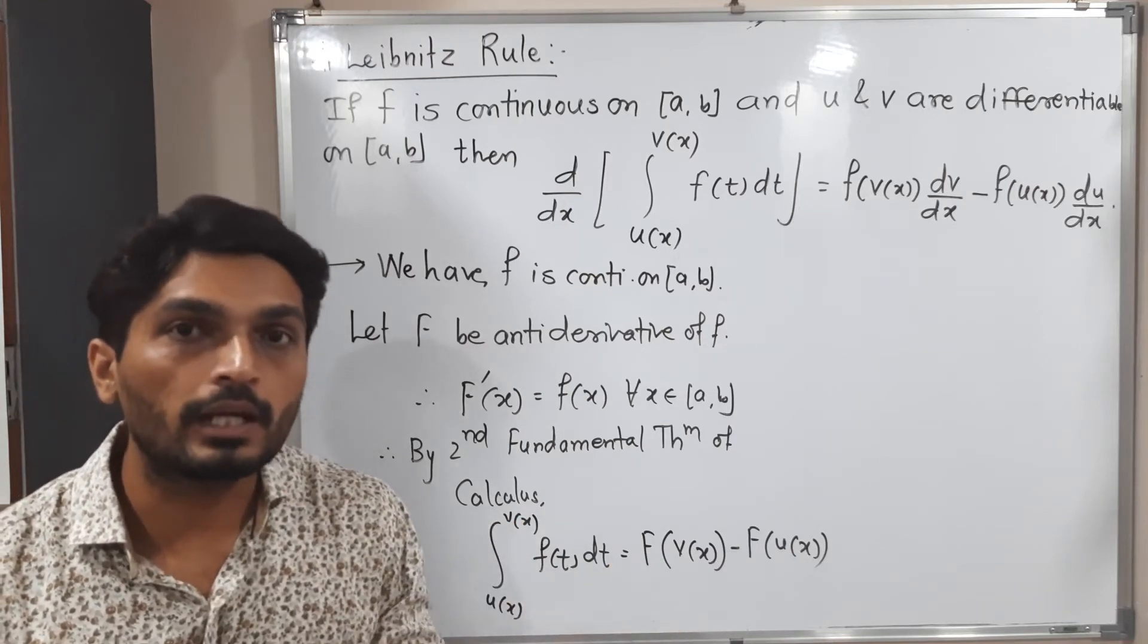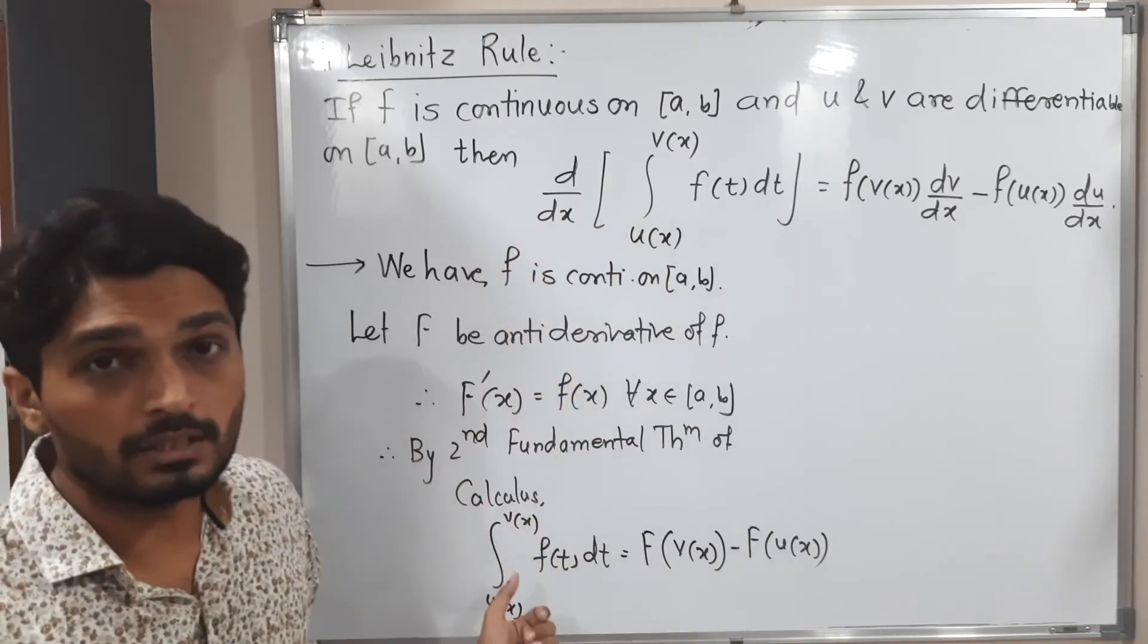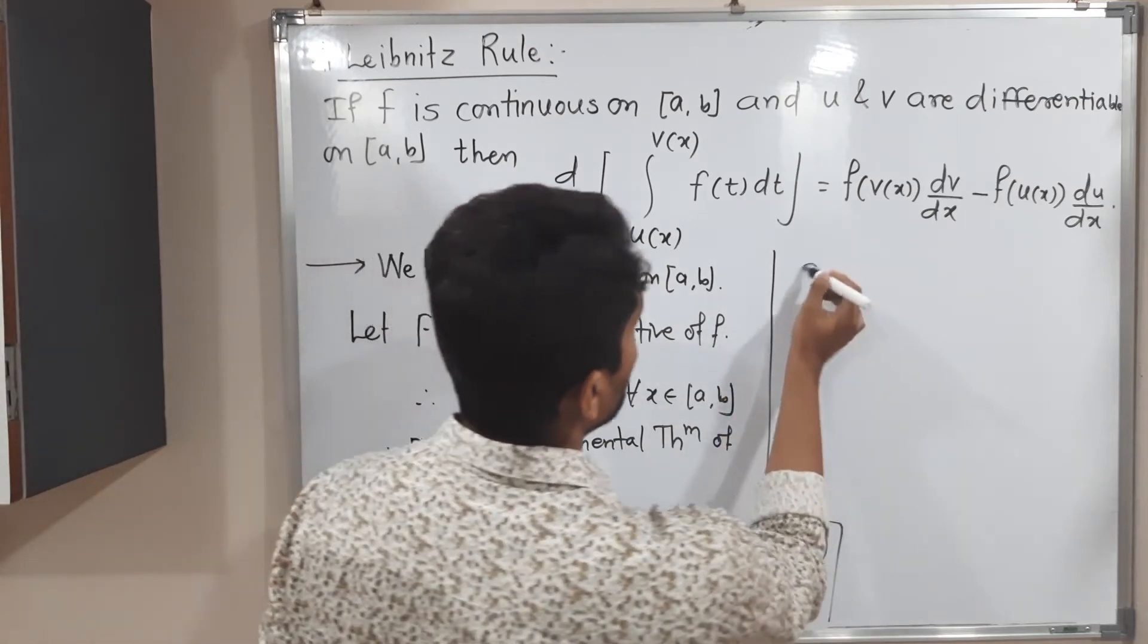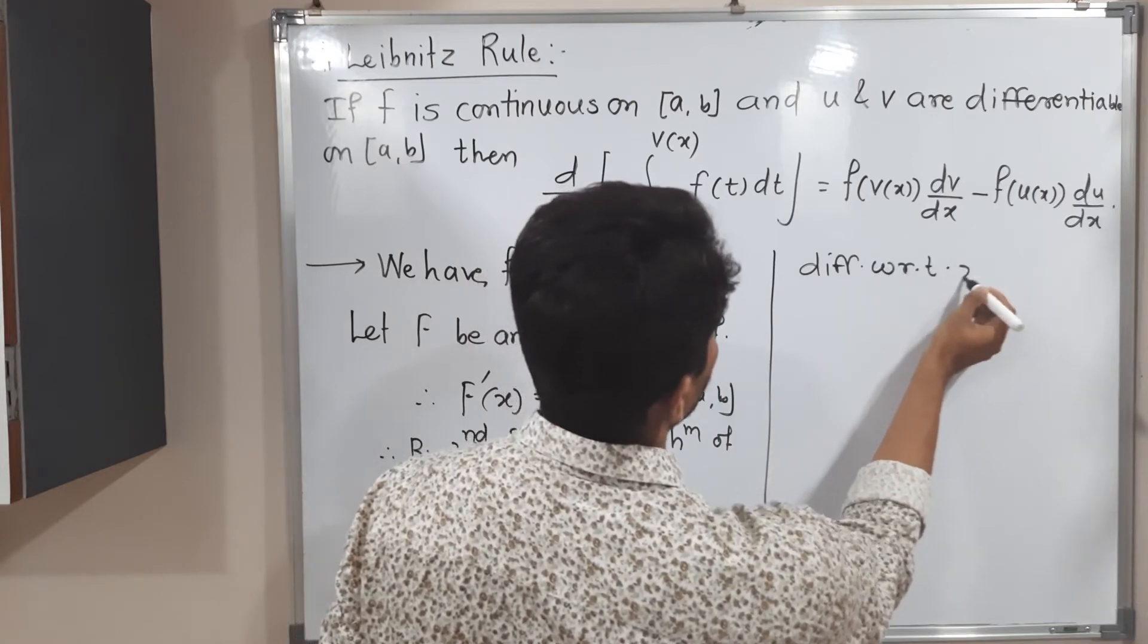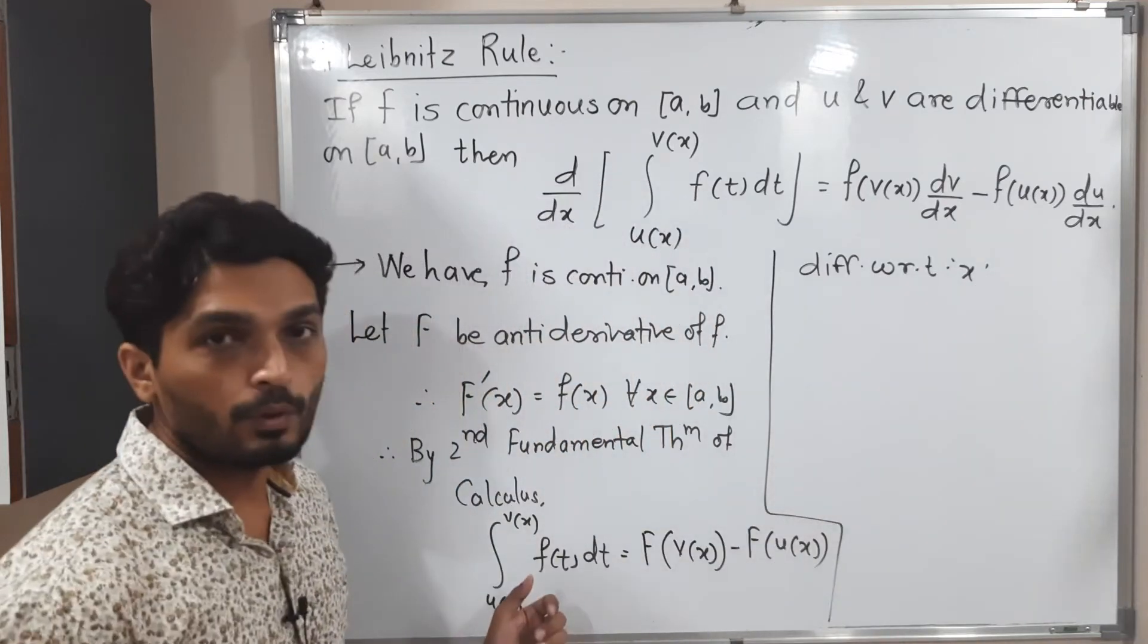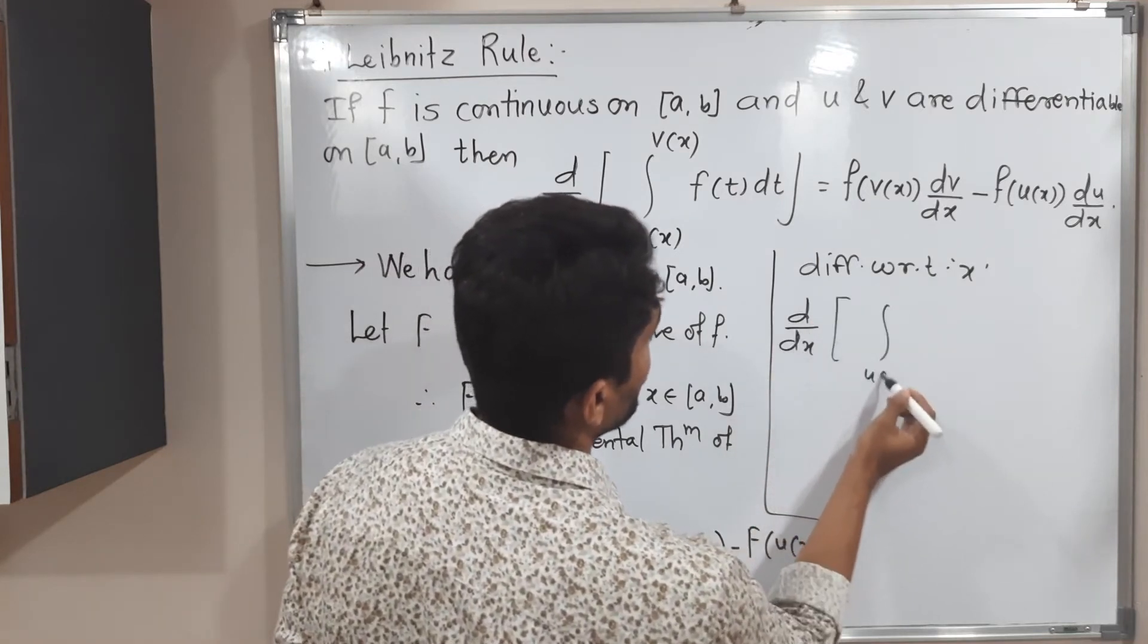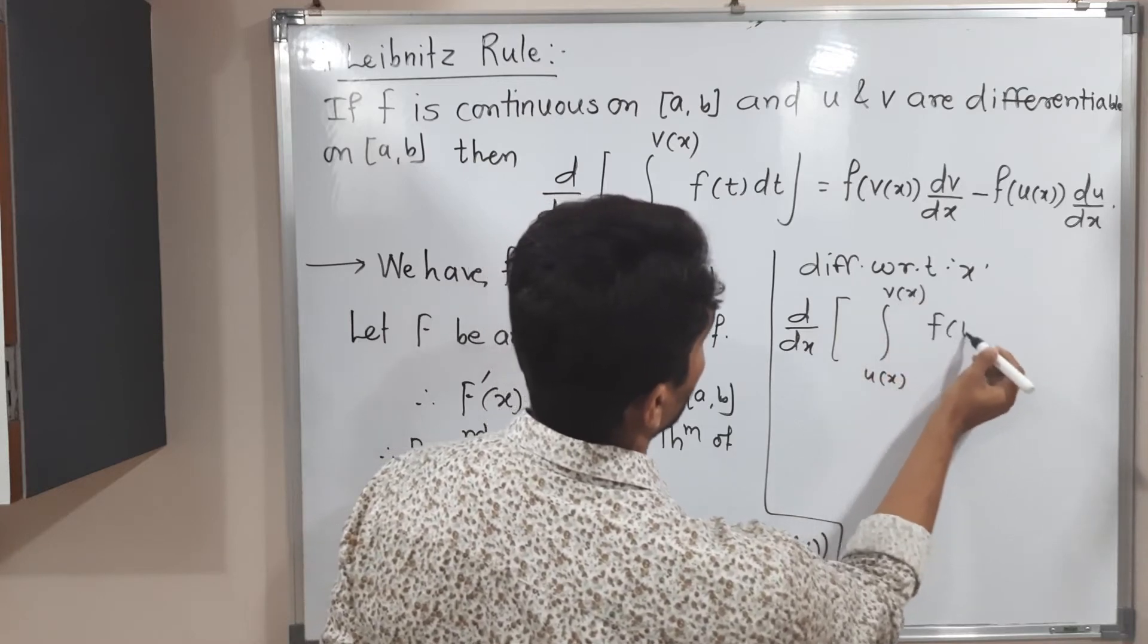Since as you can see here, we have to take derivative. Getting the same integral we have here. Let us take derivative of both sides. Differentiating with respect to x. So let us take derivative. What will we get here?